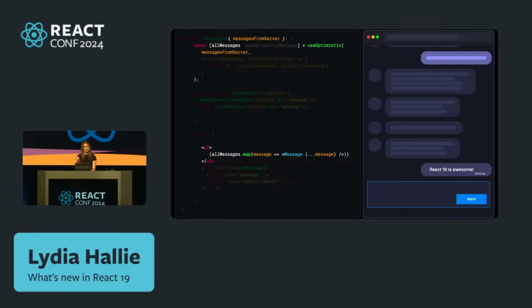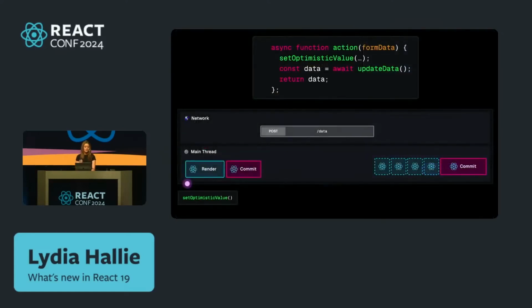Now we actually send the request, and after some time, the request succeeds, and this updates the messages from server prop. Now, since we use this value as the initial state, all messages now get this updated value, which again causes a re-render. So now we actually have all the messages. But in the meantime, the user saw the optimistic message. So actions trigger transitions, which are asynchronous by default. But useOptimistic essentially opts out of that asynchronous behavior, so it's immediately reflected in the UI.